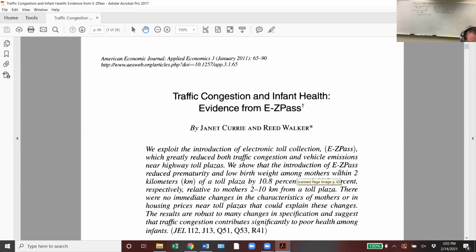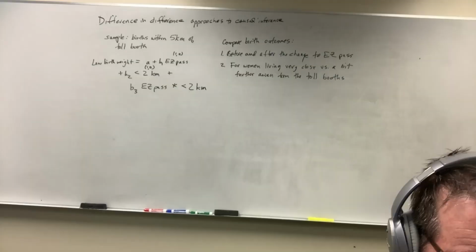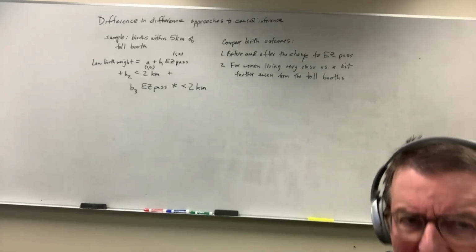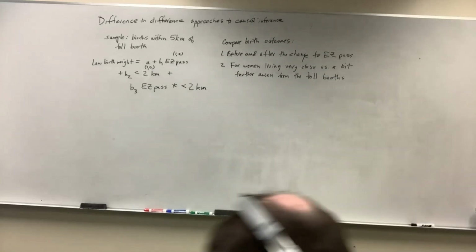And so they're featuring an estimate of within 2 relative to 2 to 10. I said 2 to 5. They've got various sensitivity tests to show it really doesn't make much difference. It's always the case that the moms living closest to the toll booths are benefiting more than the people living somewhat further away from the toll booths. Okay, so that's it. It's a bit more complicated.